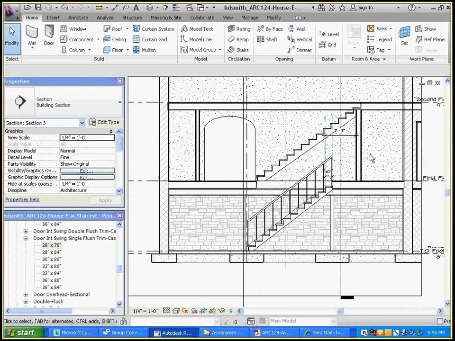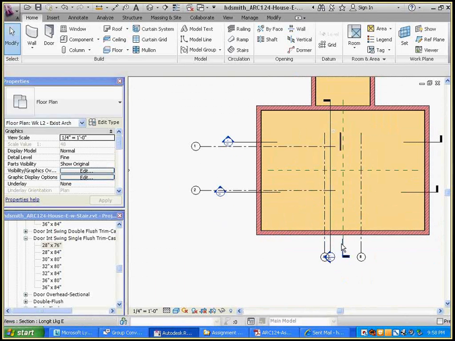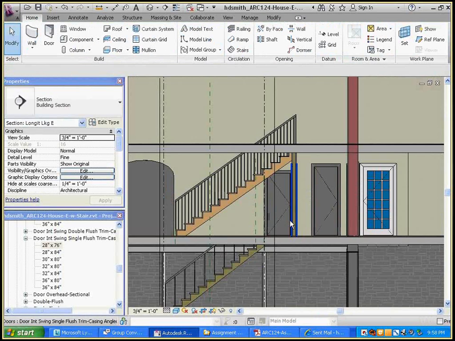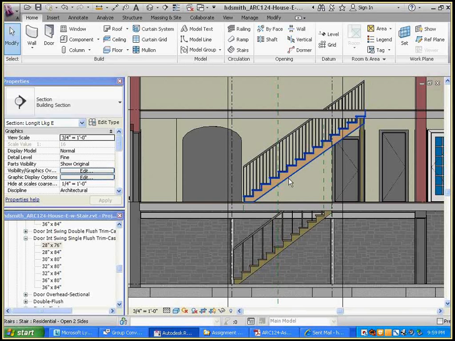Where is it? Yeah, it's looking wrong. I'm sectioned through the stair, so I got to back up a little bit. But I have another section right here, so I'm going to flip that one in the other direction. Call that up. And there's my door, and it didn't quite clear the stringer. So, you know, it's a tight squeeze. And really what I'd probably have to do is rebuild the stair with a 10-inch tread instead of a 10.5-inch tread, and maybe an 8.25-inch riser, and monkey around with it, but we're close.